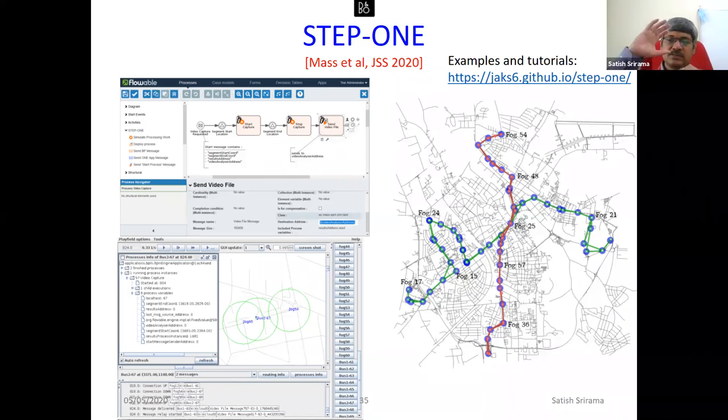So the buses will have these sort of videos using which they will collect the information. Say for example, from point A to point B, the bus will be collecting that video and pushing it to that fog node for processing. If the fog node processes that video and finds that part of the street is not good, it will inform the city authority through the cloud layers. All these things can be designed as business processes, and then they can be simulated, with these mobility aspects also considered. So you can check the tutorials. We have those videos there.